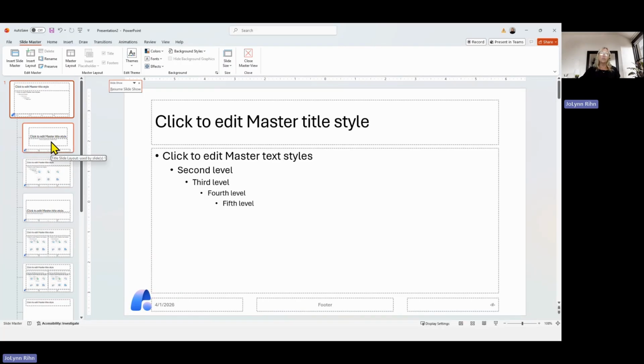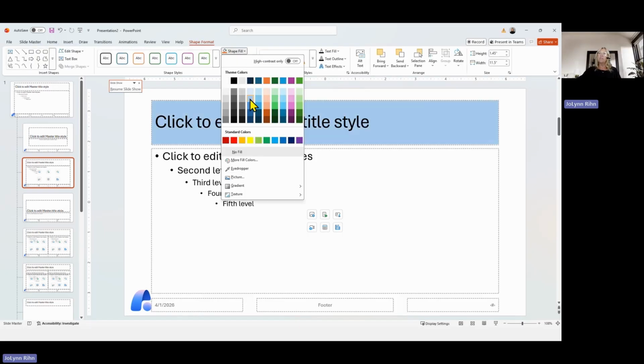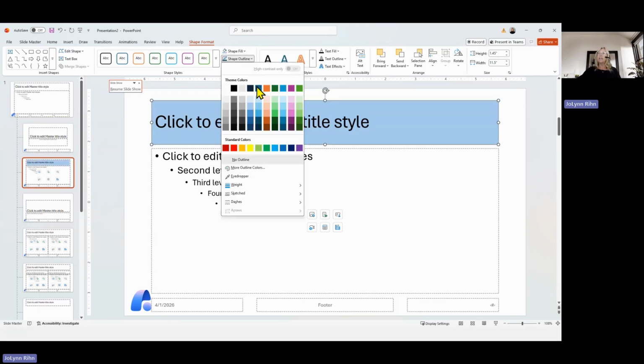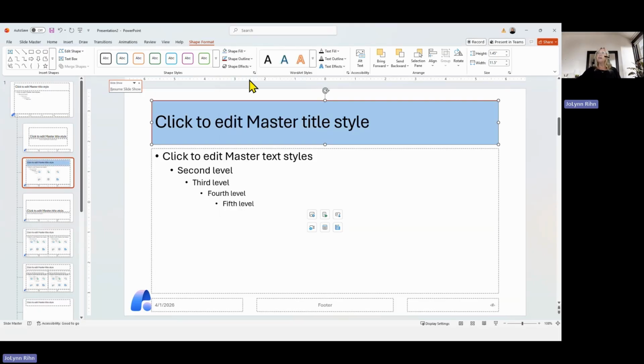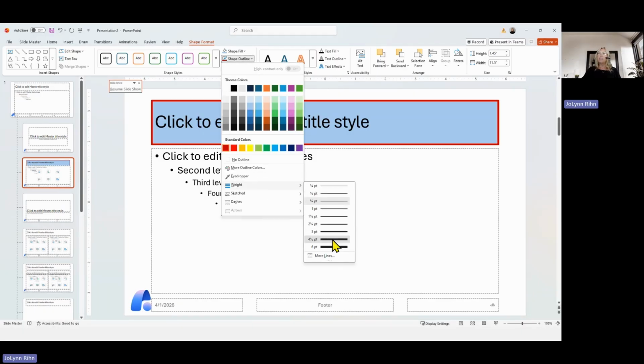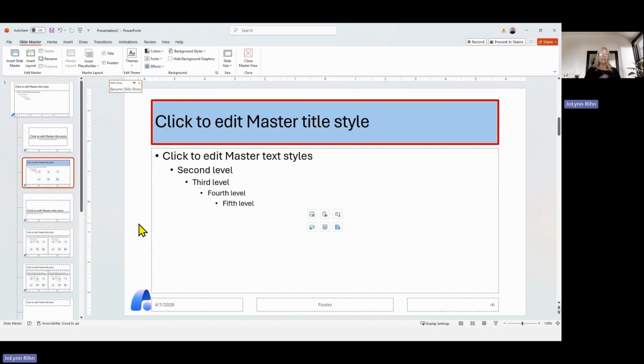But let's say I go to the Title and Content layout. If I go to the left-hand side and click the third icon down, that's the slide for title and content. If I want this object to look different, I'm going to go to Shape Format, and I want it to have this blue background color, and this orange or red outline color, and I want the weight to be like that. If I want that on every title and content slide, I can do it in the master so I don't have to change it on every slide. So you want to find the things that are going to make it easier for you as the presenter when you run your presentation.